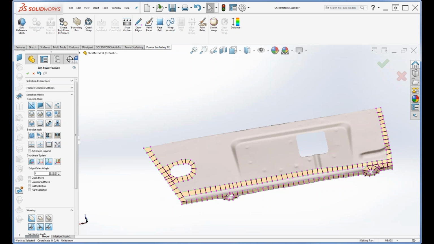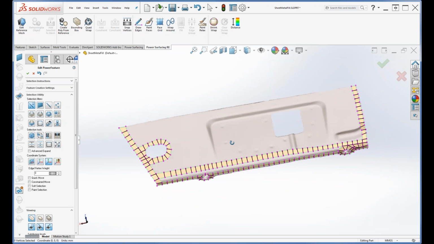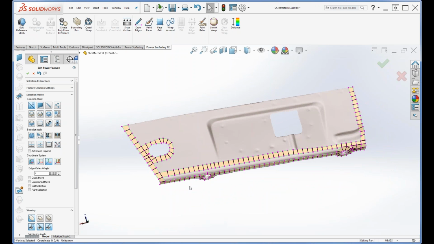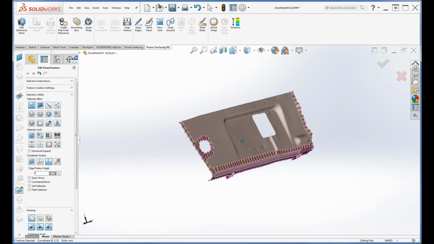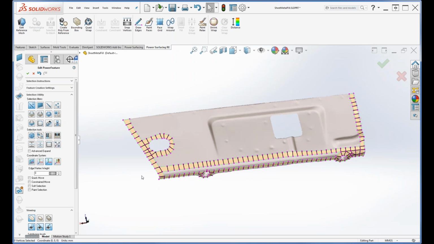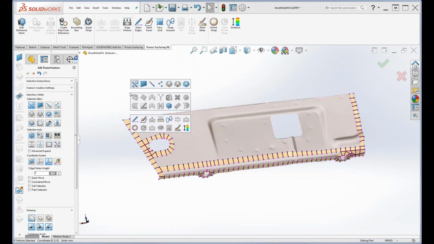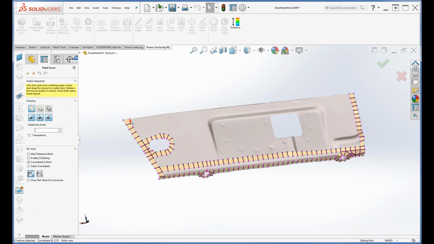And you might say, well, why don't you try the autofill on it? And if you did autofill on something with edges like this, it doesn't recognize, it doesn't say, oh, this is going at this angle, so I'm going to send a line of faces out at that angle. So sometimes the edges aren't as clean as you'd really like them on an open piece, a surface. So we've got some other stuff that we really like to use here. And one of them is paint faces. And we've new and improved it.